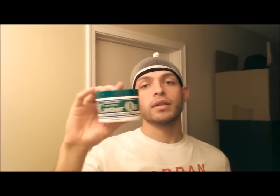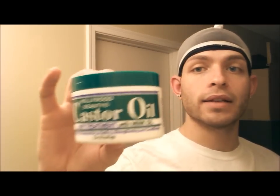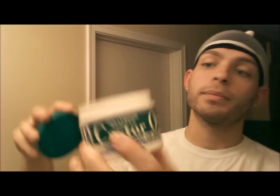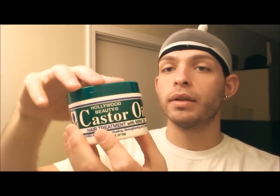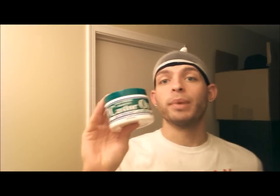That is product number one. If you get technical and don't want to count a brush as a product, then the one product I recommend for the first two weeks — I didn't use this until about week five or six — is castor oil. Get this stuff right here. It will help thicken and strengthen your hair. I've told a lot of people to get castor oil, but this is castor oil, not a castor cream. This is made by Hollywood Beauty. It was like five bucks and it's lasted me four weeks. Use this stuff in the first two weeks, keep your other products on the shelf until week three or even week four.